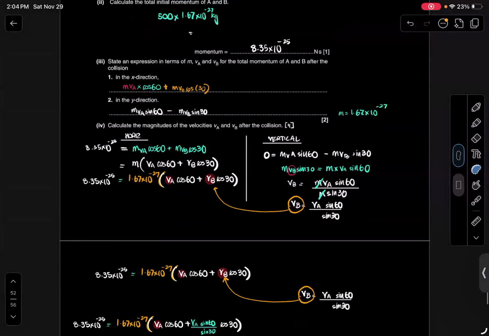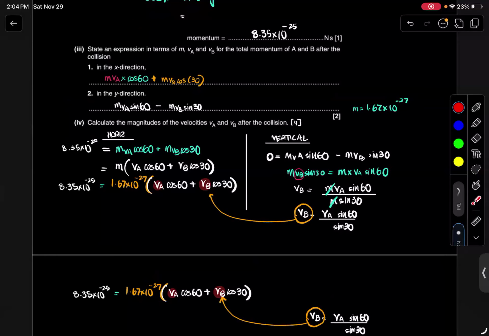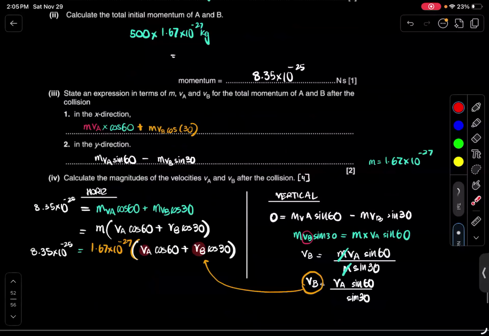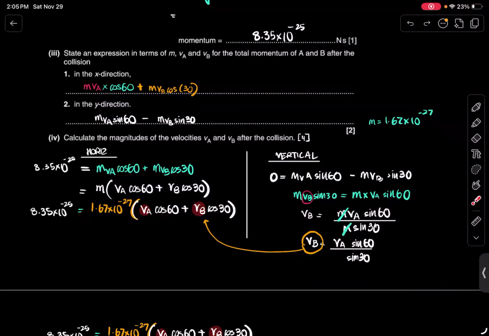Okay, now I'm going to go back to the question and just give a little recap. We had to find out VA and VB, right? And we know the total magnitude horizontally. Horizontally, momentum initially was this value. And then what was the horizontal momentum after collision? It was this value. Now in this equation, we had two unknowns: VA and VB. What would be smart is whenever you have two unknowns, you make up another equation and you try to substitute or eliminate a variable using that. Now I know that I could also calculate the vertical momentum. What was the vertical momentum?